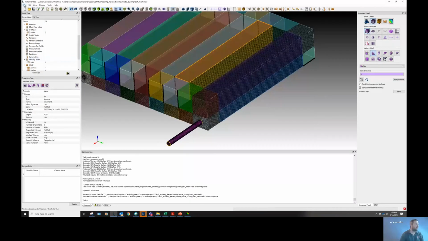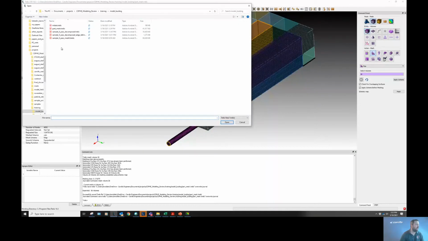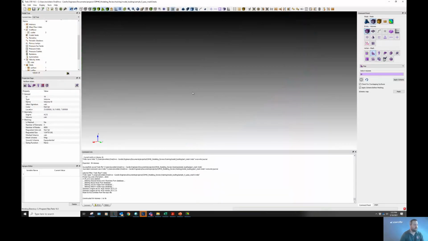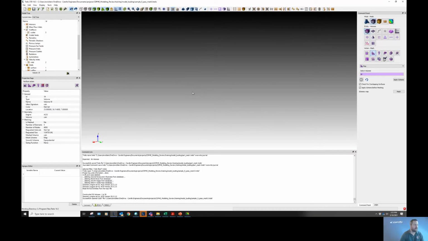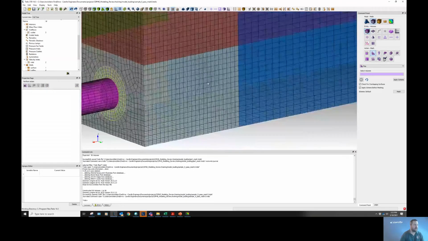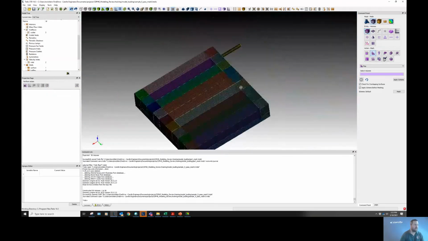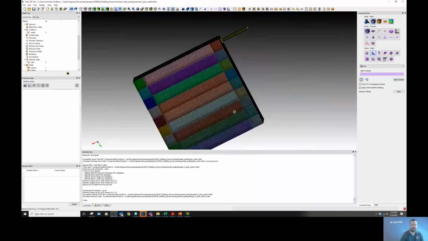And we would work through all of this. And I'm going to jump to the end. And we have our complete mesh of our chlorine contact basin.